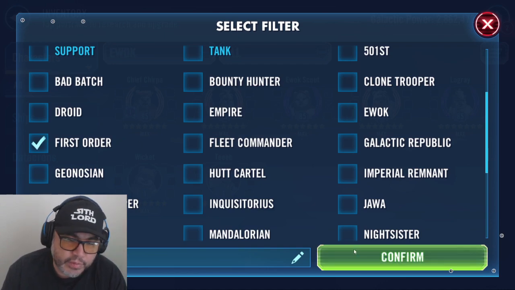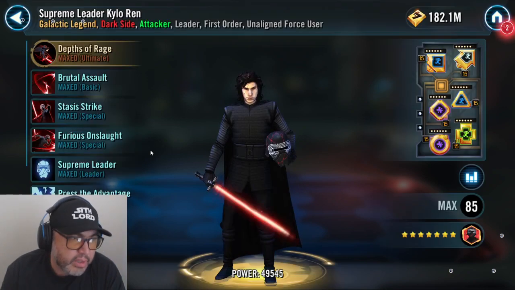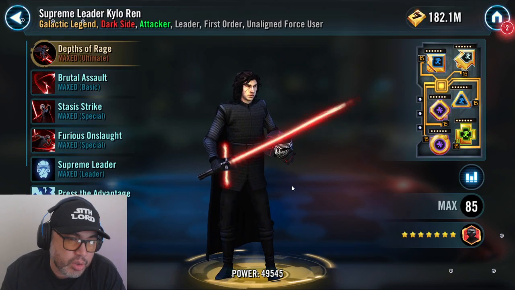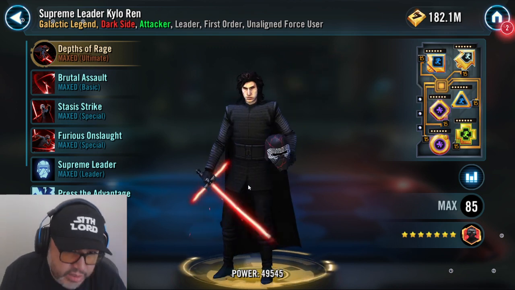All right, let's go look at your first order. That's what your Galactic Legend is. Look at the Supreme Leader Kylo Ren. R7, great job. We all know grinding for a Galactic Legend is insane, so great job for achieving SLKR.